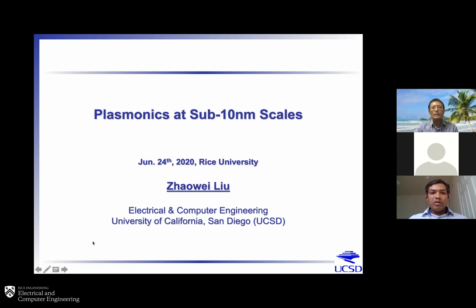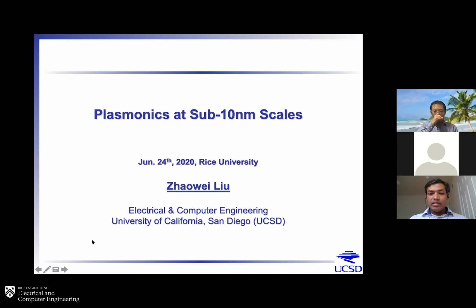And Professor Zhaowei Liu's postdoctoral work at Berkeley has been so famous, especially with the first demonstration of hyperlens, that today it is cited more than 2,000 times, and also has been selected as top 100 science stories of 2007 by Discovery Magazine and top 10 scientific discoveries of 2008 by Time Magazine.